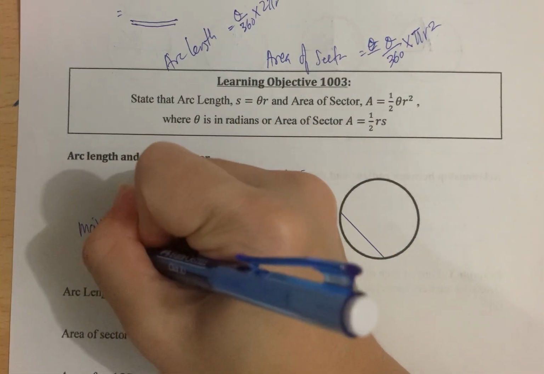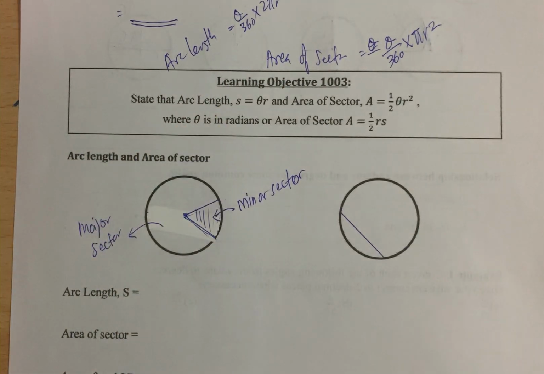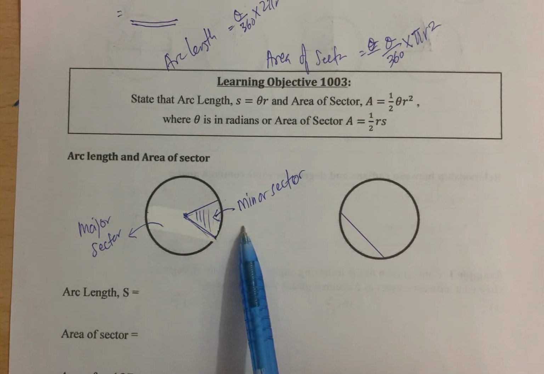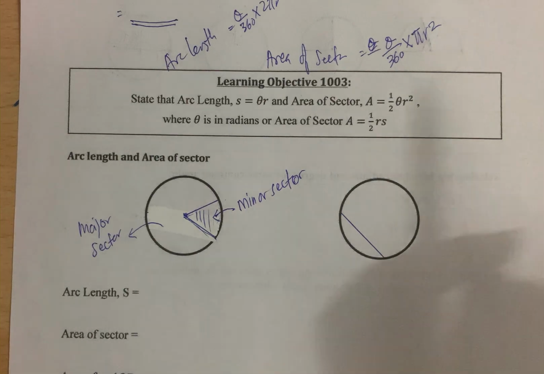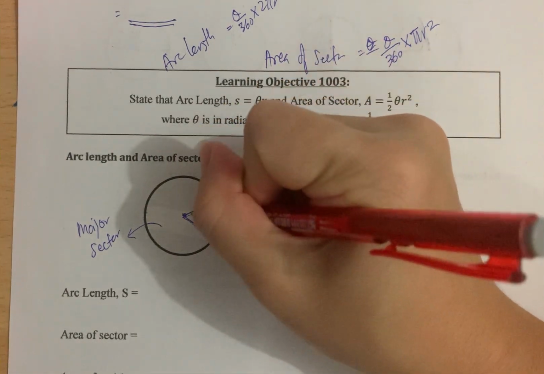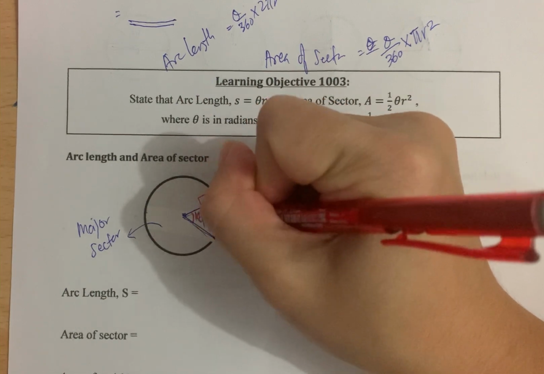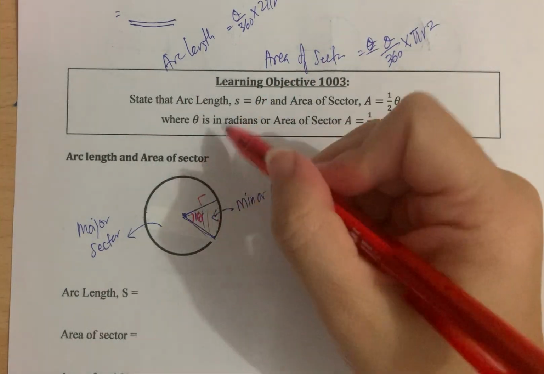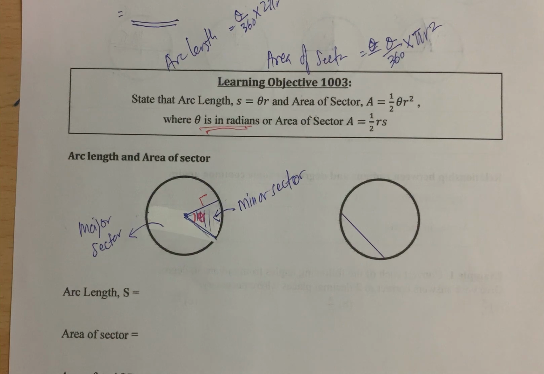Okay, you have to draw it so you remember, because this is very important. Sometimes the question will not draw the diagram for you, but they will tell you instead, like asking you to find the area of the major sector, so you will know, okay, the major sector is the bigger size, and the minor sector is a smaller size. So this is the radius, and this one is theta. Theta is the angle in radian. Don't forget that.